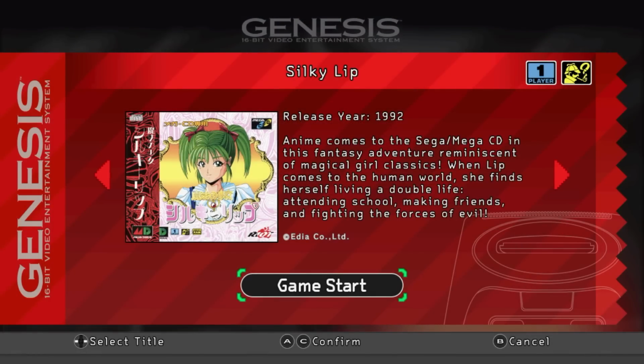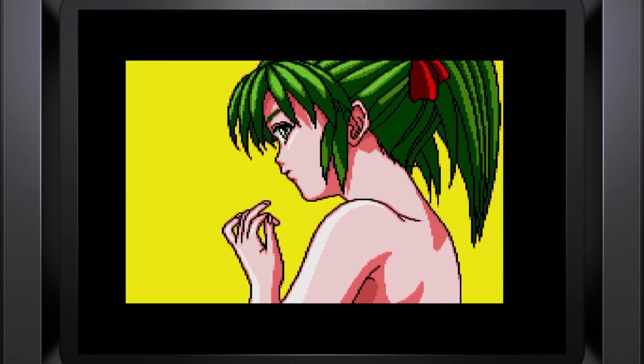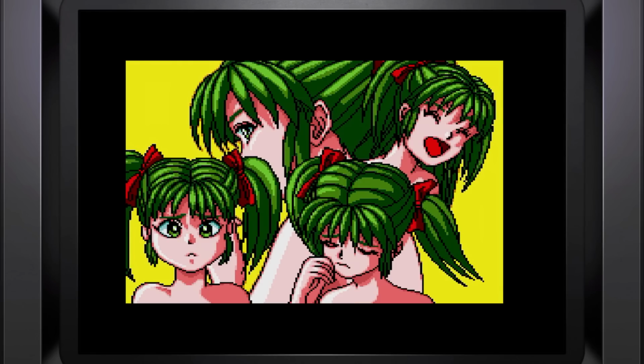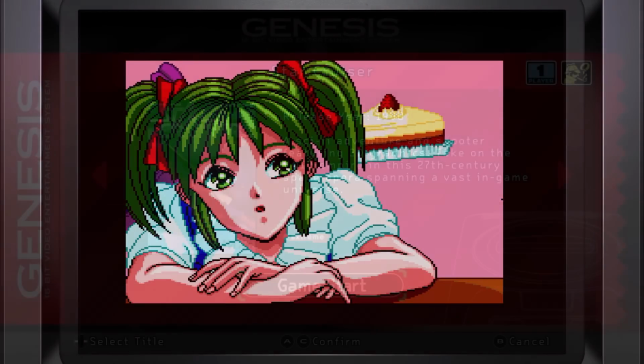Silky Lip is an adventure game in the Japanese tradition of young schoolgirls fighting bad guys in their spare time. There are some incredible cinematics here, but I have no clue what the heck is happening. Like most of these, there is no English translation, so the voice and text is extremely difficult to follow.